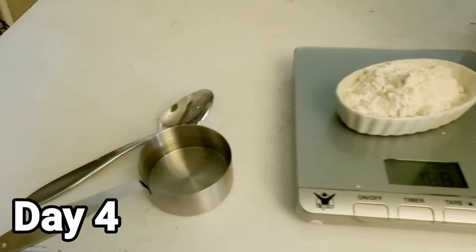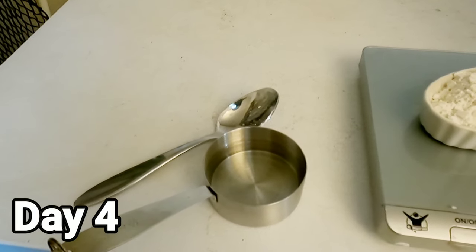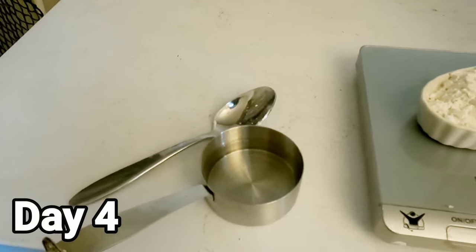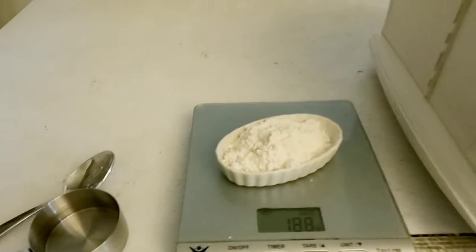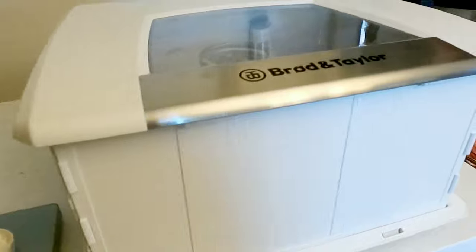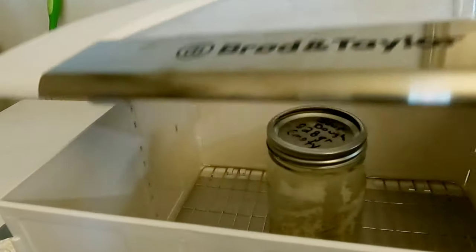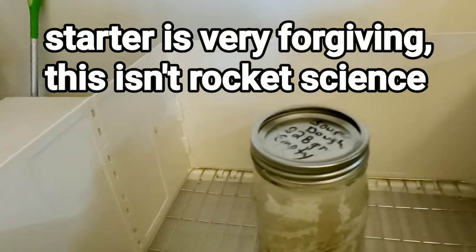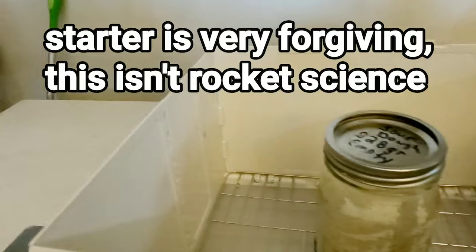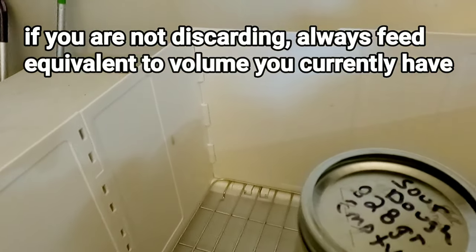This is the morning of day 4. I went ahead and weighed out 50 grams of water and 50 grams of flour, because I know that the total amount of starter that's in this jar is 110 grams. So that's slightly less. I should have actually done like 55 and 55, but that's all right.